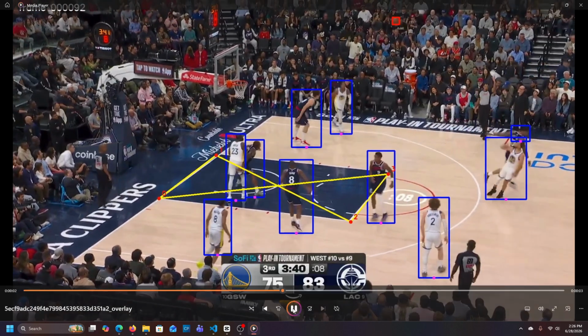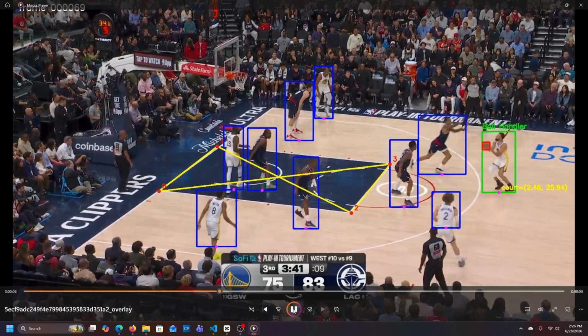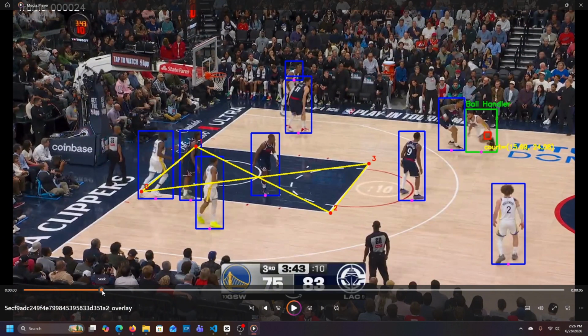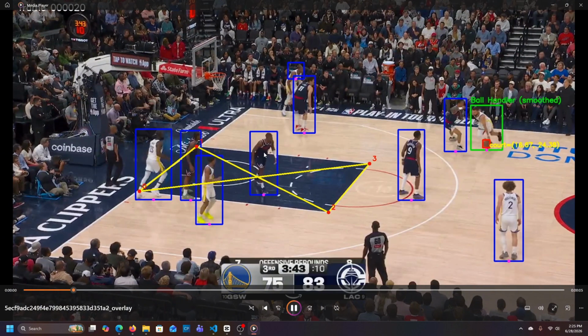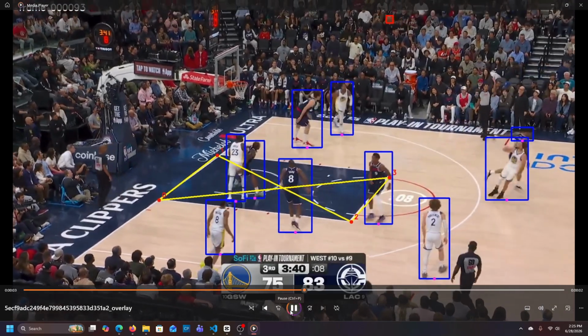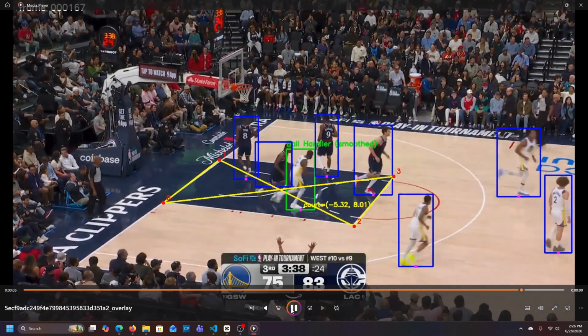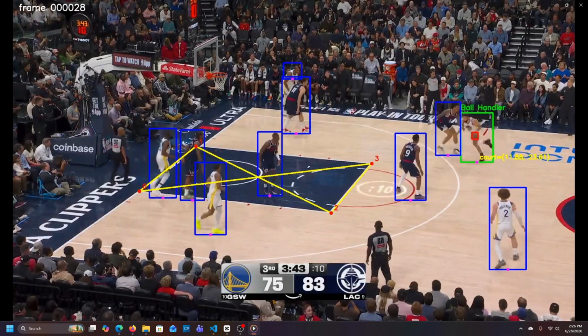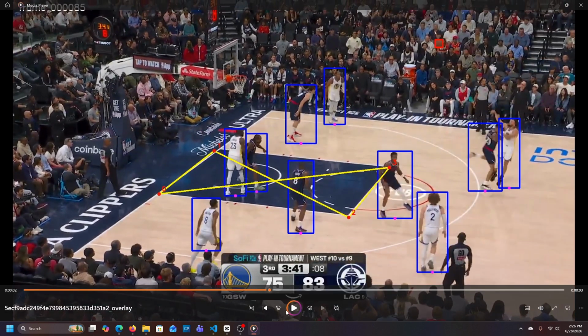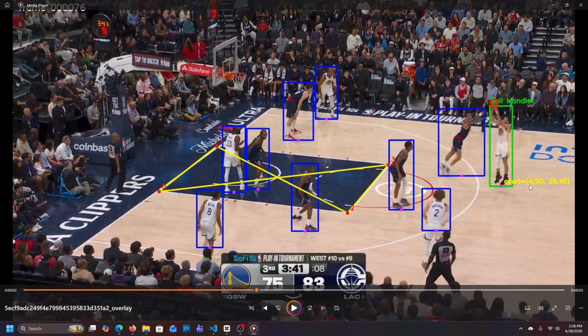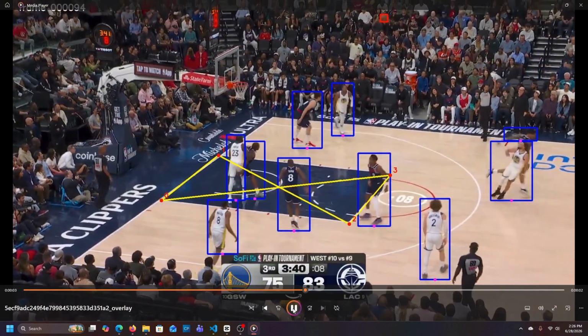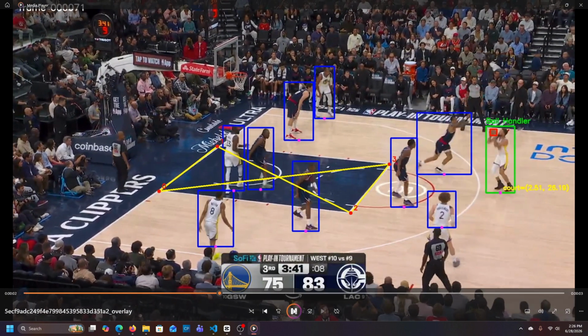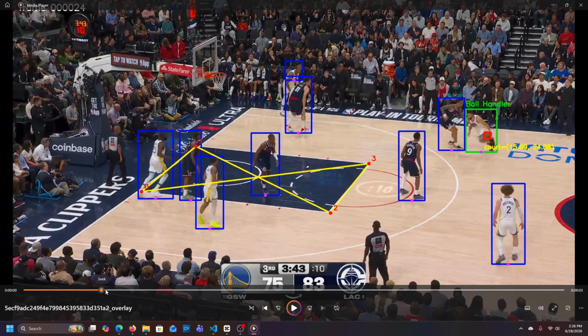And as you can see, there are some issues with short boxes on partially occluded players, like number 8 on the Warriors. There's a guy on the sidelines that is covering the bottom half of his legs, so the box stops short of where it's supposed to be. So if a player took a shot from that spot, the program would show the shot being taken from inside the arc when it's probably not. So those are some things that I'm still working on.